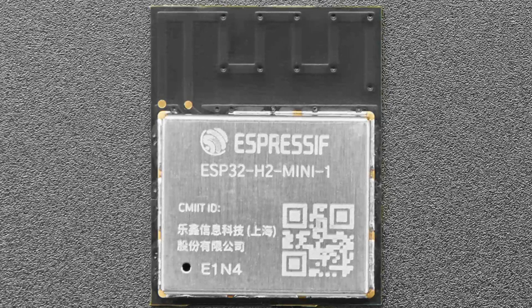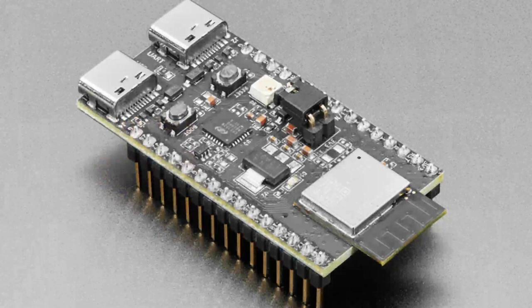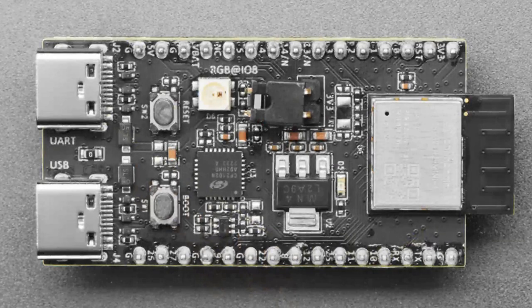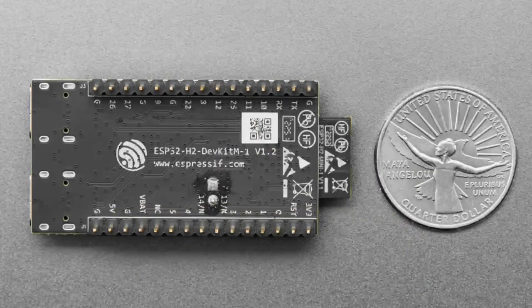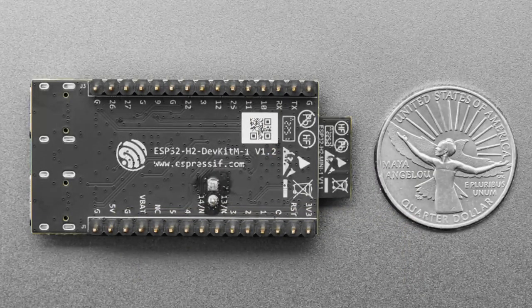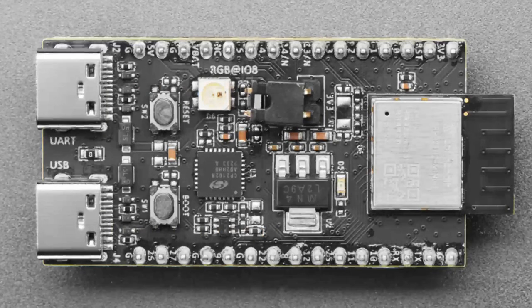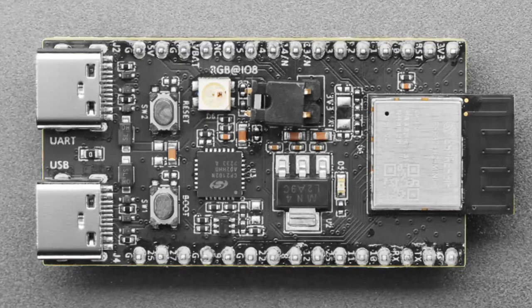This is the raw module, and we've also got the dev board. This chip has native USB, but there's also a UART add-on for debug, two USB-C ports. There's a NeoPixel. There's, I think, a power measurement jumper. Yeah, a power measurement jumper, NeoPixel, USB serial converter, reset and boot, and a nice power supply, and all the pins brought out.